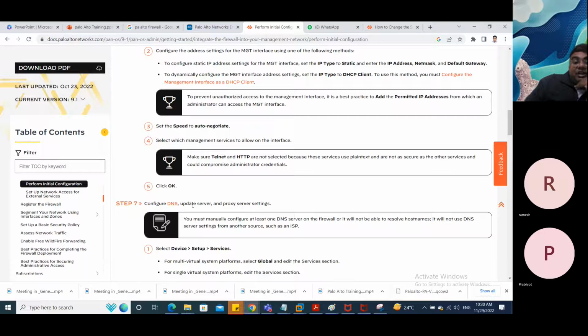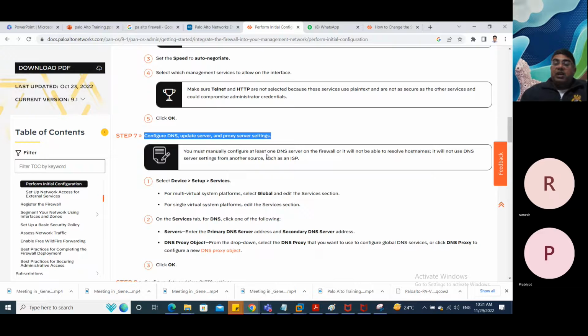Then configure DNS, update server, and proxy server settings. Why do you require DNS? To update your firewall with the latest patch. If you have a proxy server, you also need to configure it, because otherwise the firewall will not be able to resolve host names or services, connect to external or public links, or reach the Palo Alto servers.